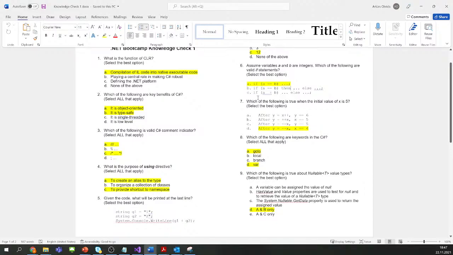Then the next one was, I would say, a little bit logical, since you had to follow the sequence of the operations, what happens here. So let's say that we have x, which is 5, and then we need to think about what happens after the following operation. First of all, we have post increment. Remember that post increment means that we first do the operation, and then the incrementing is done last.